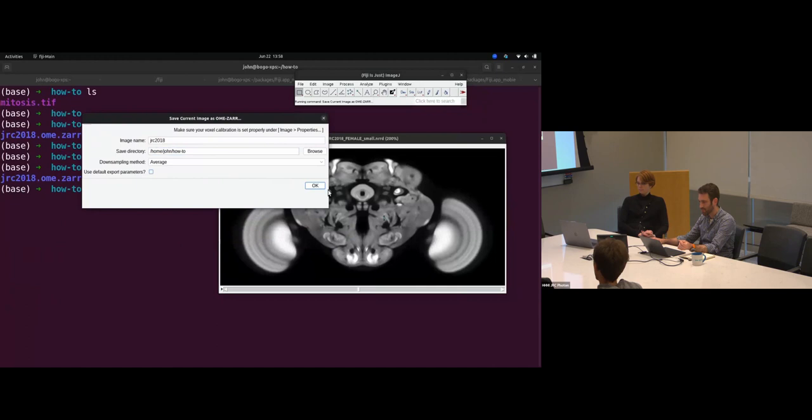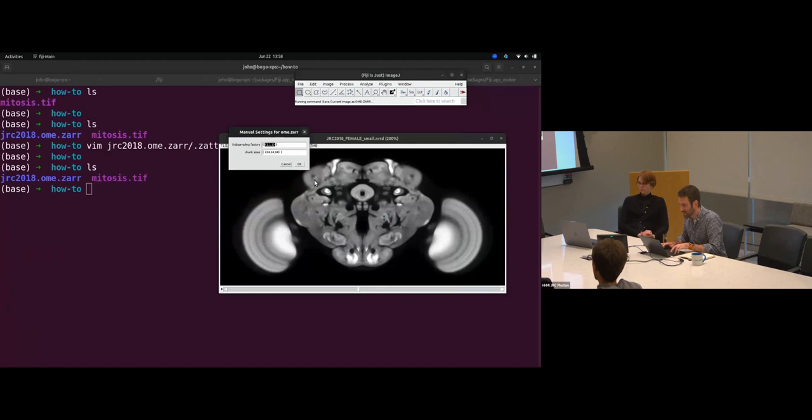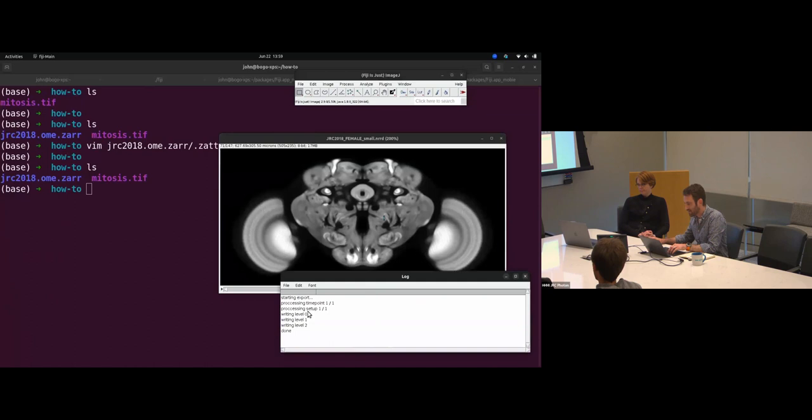Let me change the name of this to custom. And now it asks me for more information, like the subsample length factors. So let's make three scale levels. I'm going to say downsample by two. And then let's do something like 8, 8, 4 or something. And then here we'll just do another 64 cubed and then here 64 cubed. And then I don't know, 32, 16, something weird. Hopefully I got all the brackets right. Click OK. It wrote three levels, which is encouraging.